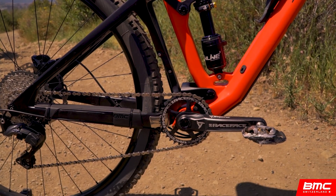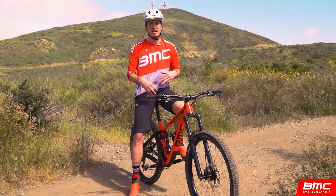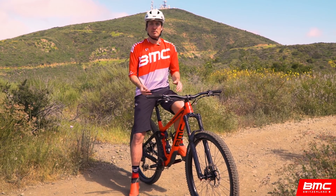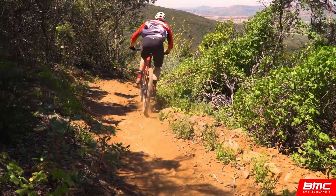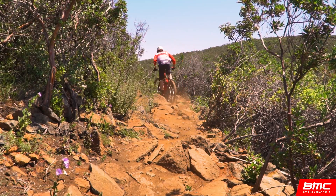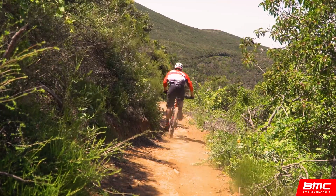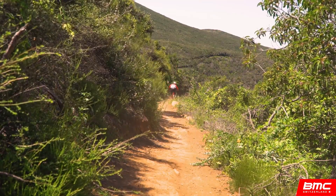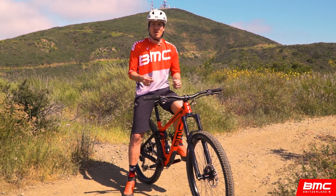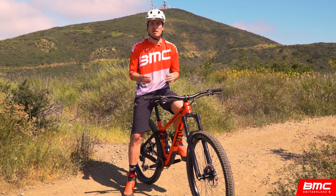Now let's take a look at the rear end of the bike. As we mentioned before, it boils down to short chainstays for a nimble feeling and optimal bottom bracket drop. While the short chainstays are pretty easy to understand, bottom bracket drop is a tricky beast. It's not uncommon to just drop the bottom bracket and be done with it — after all, it makes for some really nice cornering. However, each type of bike we make is made for very specific riding styles, and the amount of travel and the type of terrain really dictate the limitations of a low bottom bracket. How low can the bottom bracket be such that it isn't slamming into rocks when set at sag or pedaling through tricky terrain? In short, the bottom bracket is set to an optimal placement for each model we make.